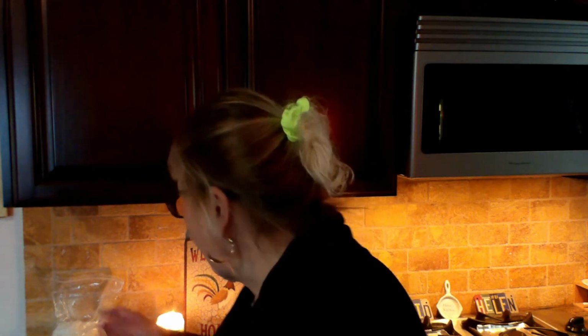Today we're going to be working on making candles for our own use at home. Going to start small. This is something that I haven't done before, so we're going to learn together. I did Google instructions, and I also watched some YouTube videos. So after doing all that, I got a list of supplies that I needed.